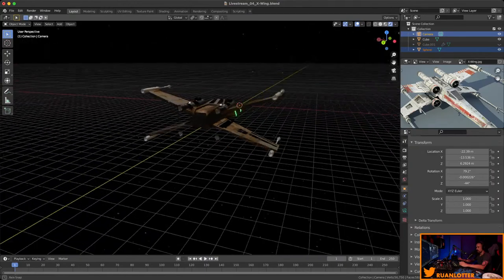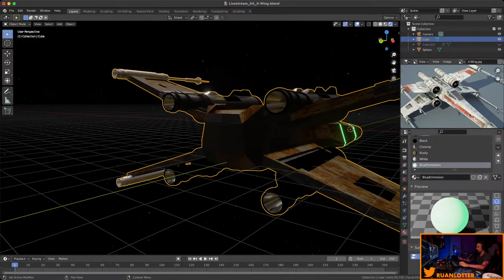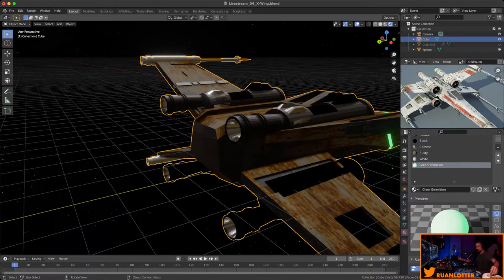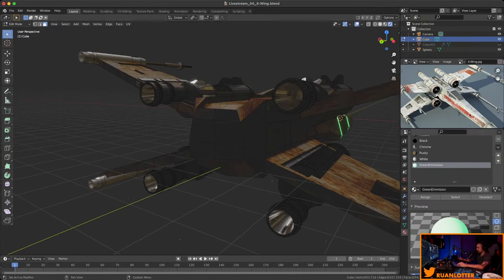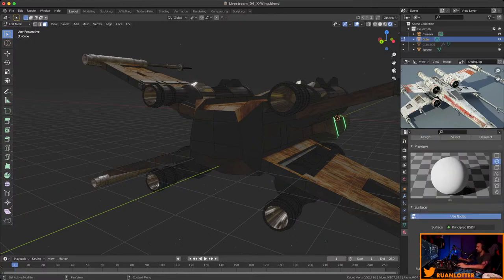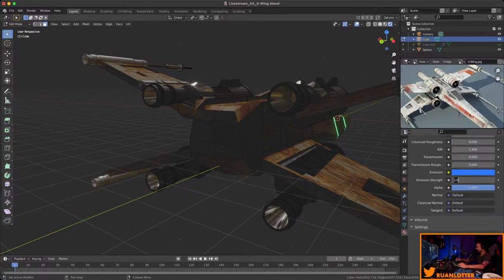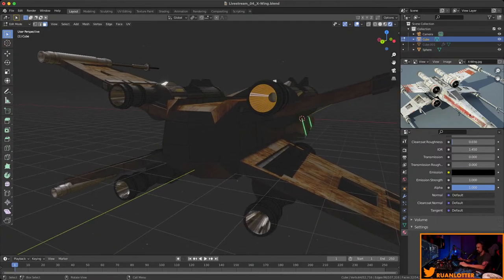So let's add some emission glows here at the back. I think for this one we need a different color. Okay, so that's obviously not blue anymore, so let's make this green, and then maybe what color should we do? Blue. I think blue is always kind of sci-fi-ish. So let's add a new material slot, add a new material, call this blue emission, like so. And this one we're gonna make quite bright, so emission color nice and blue, and maybe strength like 10. Let's see what happens. So I'm gonna select all of those ones. Yeah, blue is the color we're gonna go for.